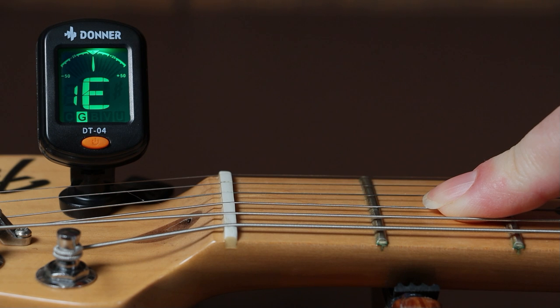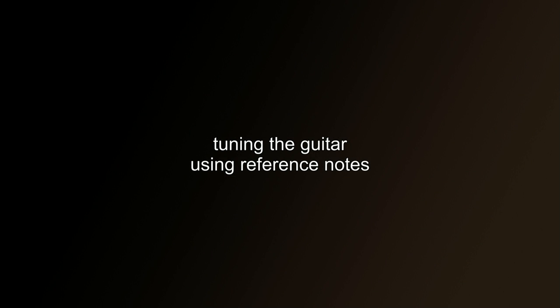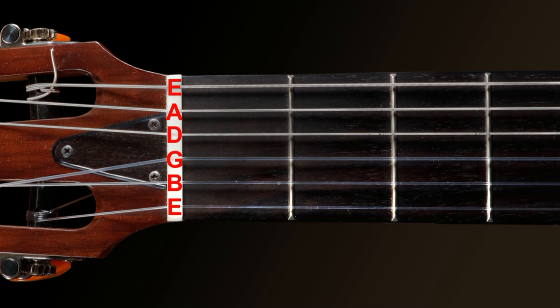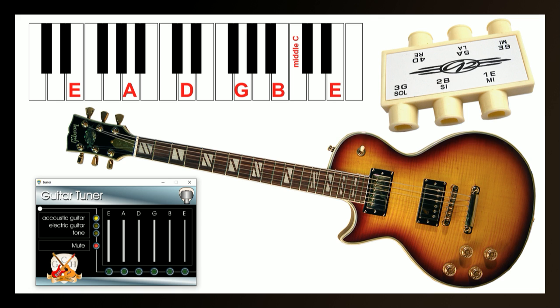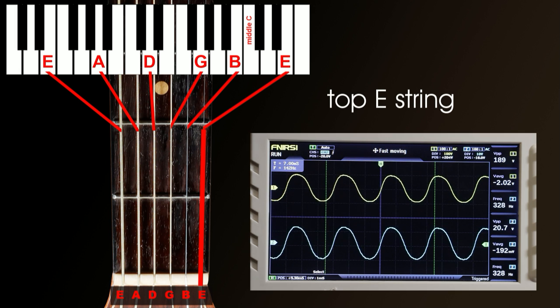So, to get started, when the guitar's right out of tune, it's better to use reference notes. Tuning the guitar using reference notes. As the name suggests, tuning to a reference note means you tune each string to a note which you know is in tune. And you can use pitch pipes, or another guitar, or a keyboard, or a pre-recorded tone that you know is in tune. For this example, I'll use a pre-recorded tone because I can provide a continuous tone that gives you plenty of time to tune your guitar string to that tone. I'll put the tones at the end of this video with chapter markers so you can easily find them, and then you'll be able to tune your guitar by comparing it with those tones.